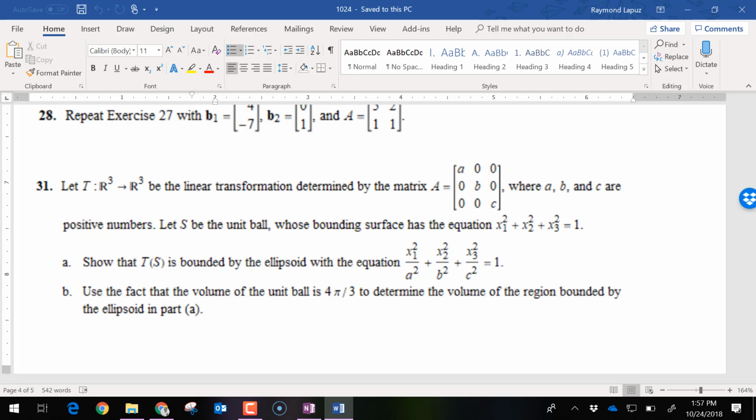To find the volume of that ellipsoid, all you have to do is find the volume of the sphere, which is easy to do, and then multiply it by the determinant of A. Yeah, it's 4/3 pi r cubed times, instead of r, A times B times C. Anyways, this is in your textbook. I don't know if this is a homework problem. This would have been a good homework problem to give. Okay. Not today.